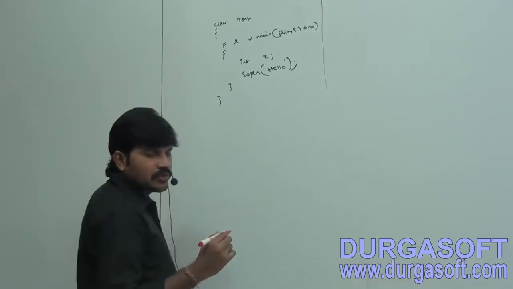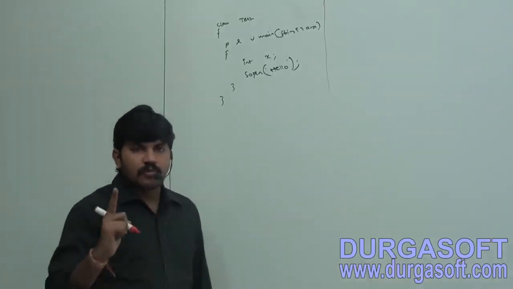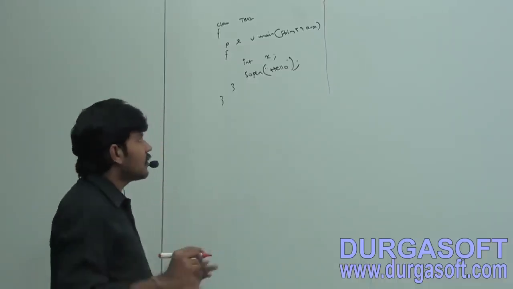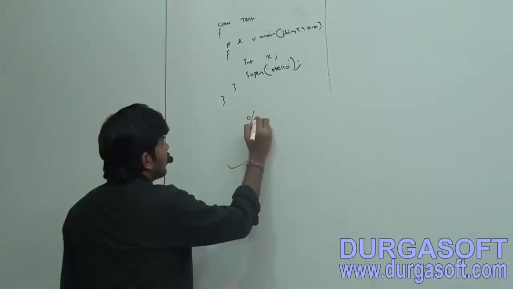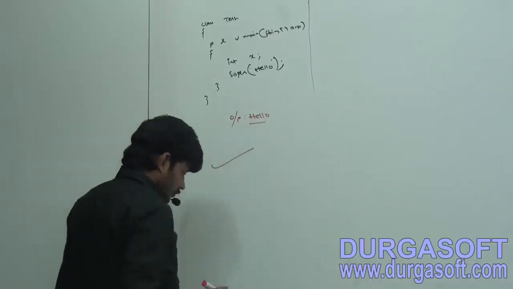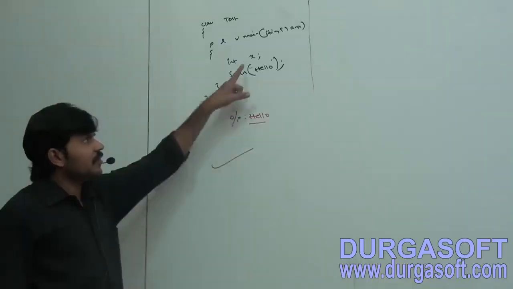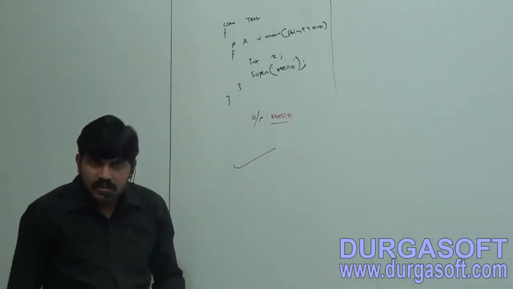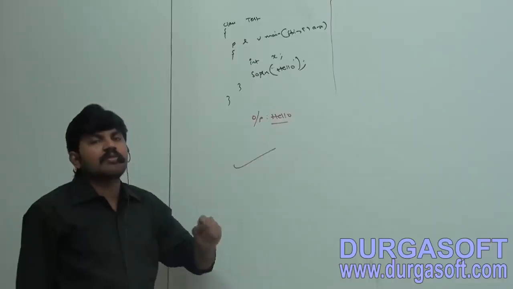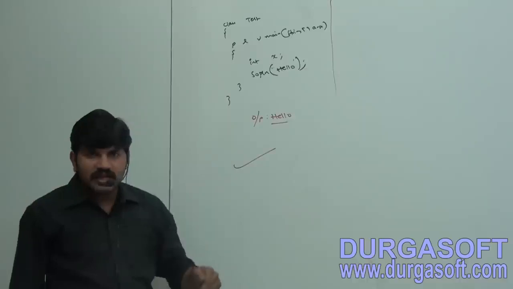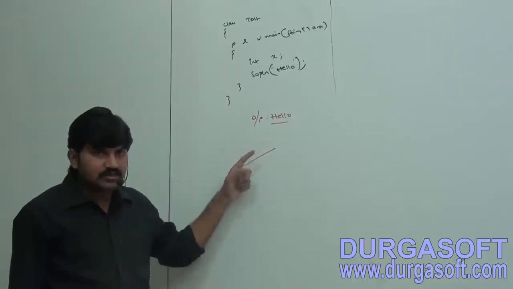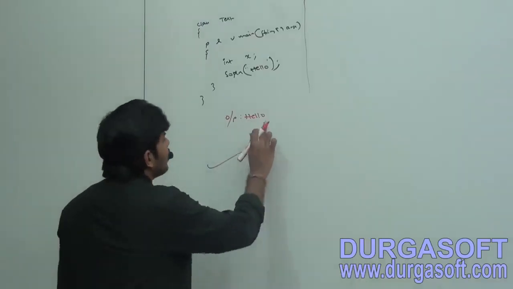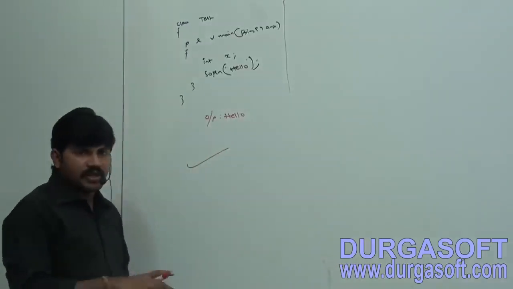Yes, it compiles. Because we didn't perform initialization, no problem, but am I using that variable? No. Before using, we have to perform initialization. If I am not using it, what is the need of performing initialization? That's why no problem at all. The output we are going to get is hello. Clear for all of you, right?